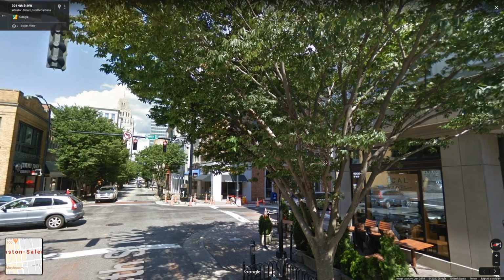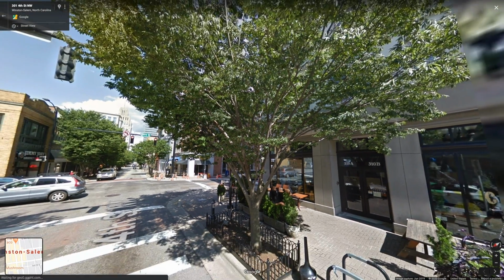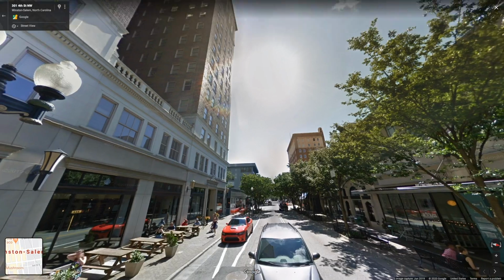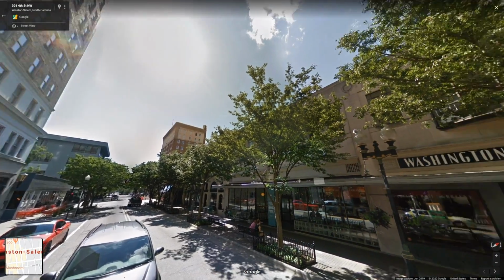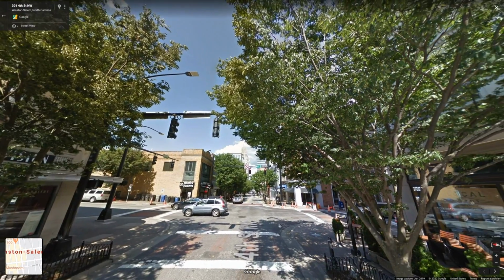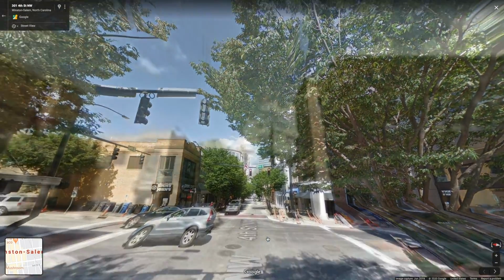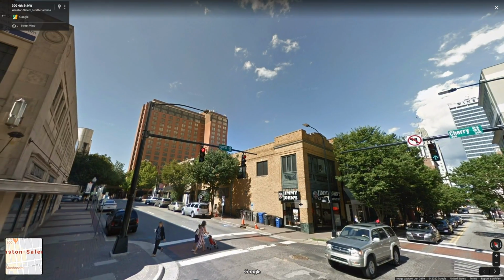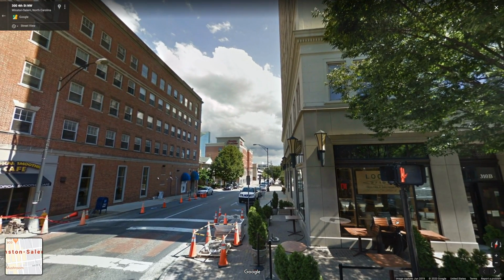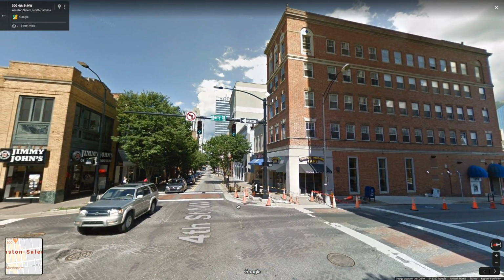And we're on the street here looking at a beautiful sunny day. What a welcoming sight already. A few taller towers here, some nice shopping. Let's start moving around and see what we can find. Jimmy John's. A few people out and about. A couple of nice restaurants that we're immediately greeted with.